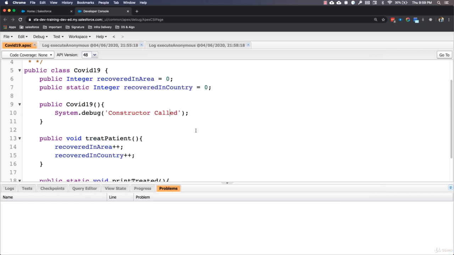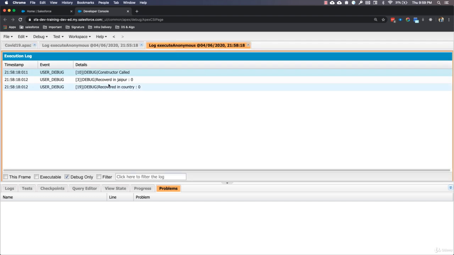In a class, you can have as many constructors as you want, which is very similar to polymorphism when we talk about methods. All these constructors must have the same name, but the signature must be different, so the number of parameters or the type of parameters must be different. Just to give an example, when we execute this code, we get that recovered patients in Jaipur is 0 and recovered patients in the country is also 0.